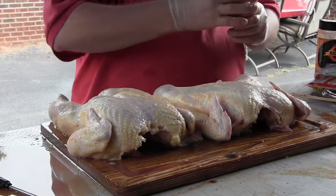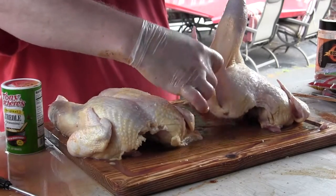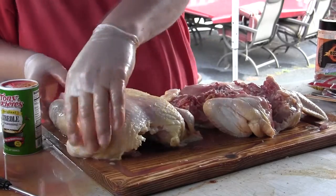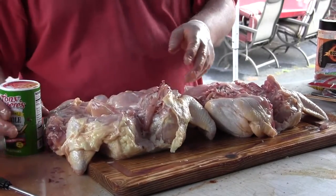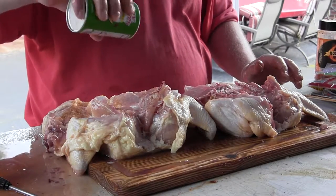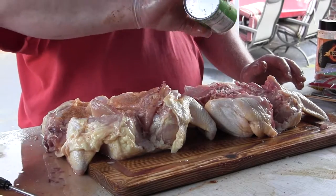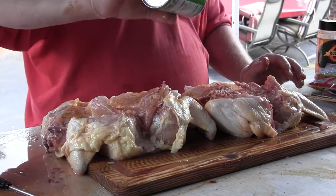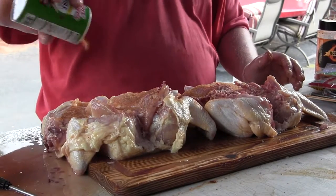Get our Tony Chatterins and get in the cavity, because that's really the most important place. Look how hydrated that chicken is. Now that hydration will end up in better food. Tony Chatterins. Man, that's the good stuff right there.